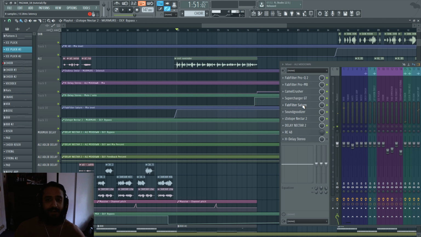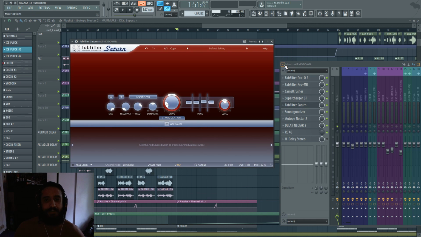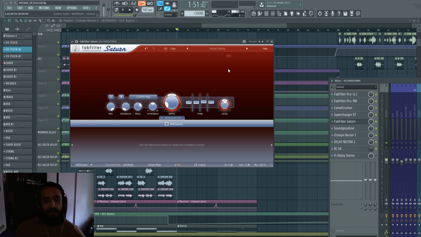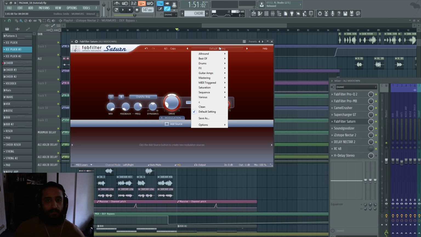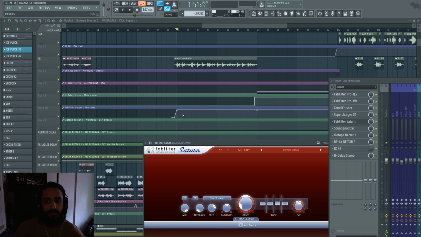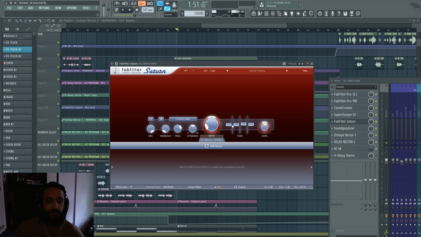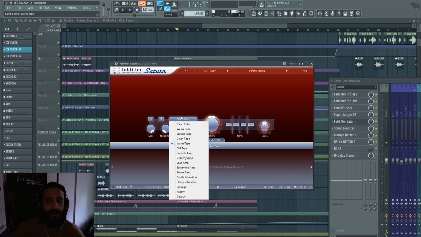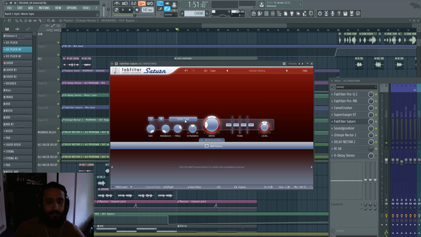So you can see it gives it that grungy vocal, and I didn't really change too much. Let me just show you from right off the bat. All I'm automating is the mix level, which cranks up from 0 to 100%. In Fabfilter Saturn, from the default we have the modes that we can use. The style: is it going to be clean, is it going to be warm, is it going to be warm tape? Those effects will be very obvious.